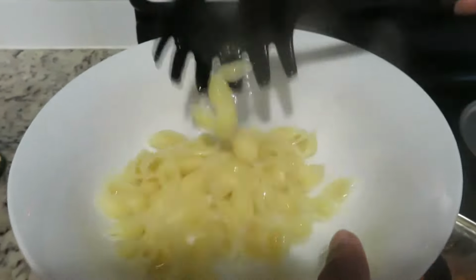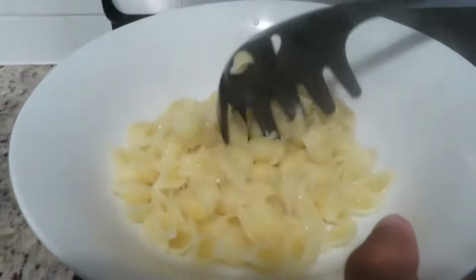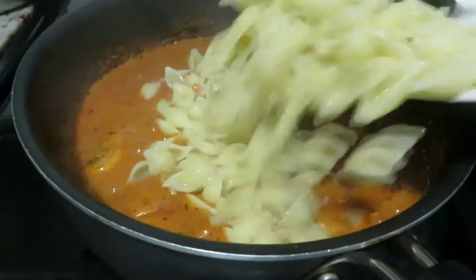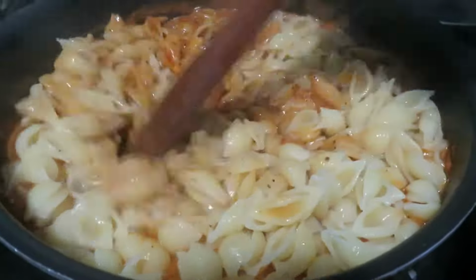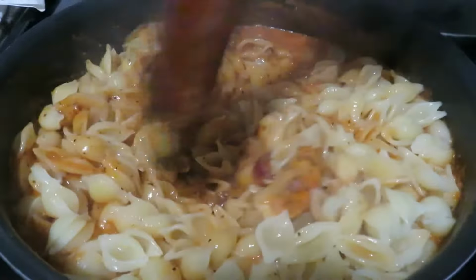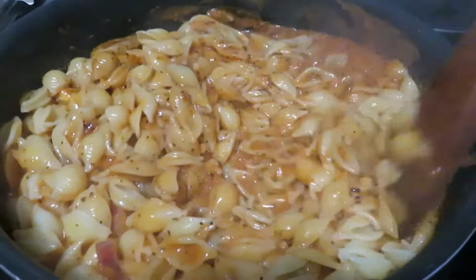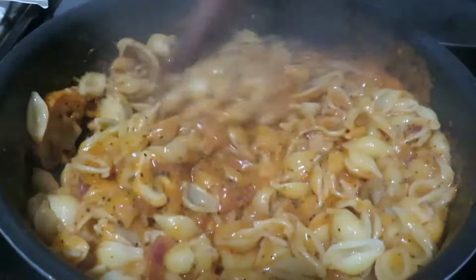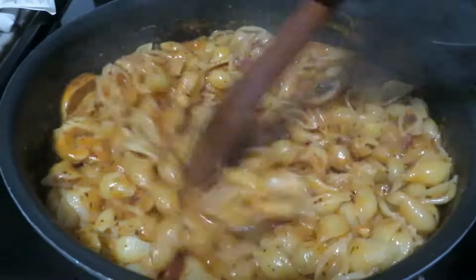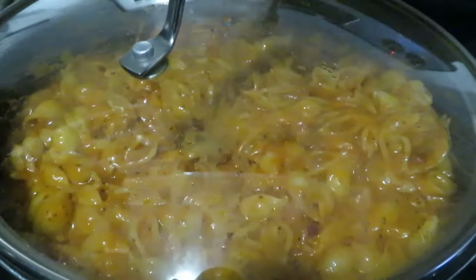The pasta is cooking for 10 minutes, and I'm gonna strain the pasta from the water, and I'm gonna add the pasta to the sauce mixture, and I'm gonna mix them well. You can adjust the seasonings during this time. I'm gonna let the pasta cook for another 5 minutes under cover.